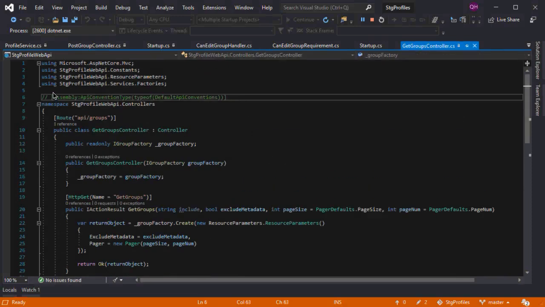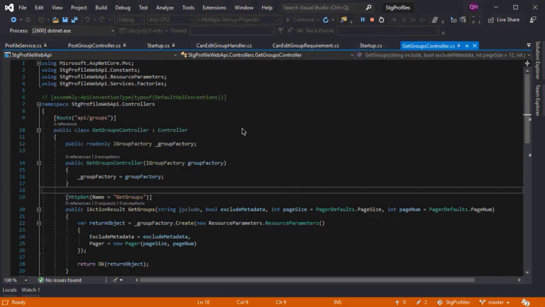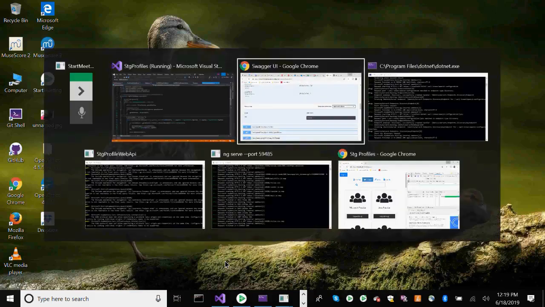I want to make sure I return an OK, a default response type for empty stuff. And I say up here, if you want to not have to do that to every single method in your controller, you can just say, hey, just give me the default API conventions. We assume that this can have a 404, and they'll make some assumptions based off of your stuff there. So you have some things that you can fine tune with minimal code overhead in order to get that working right.